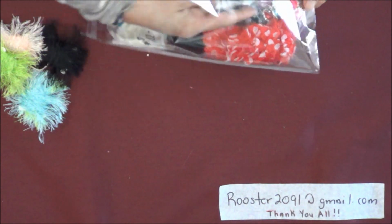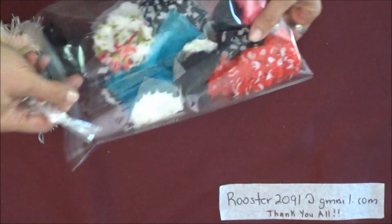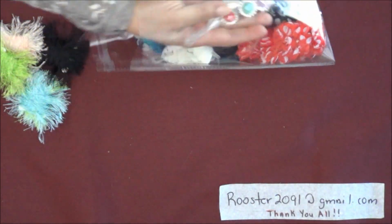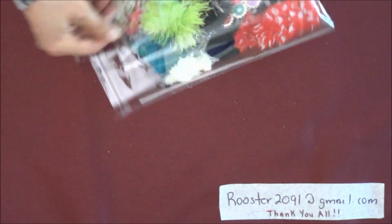And some... there you go. These are the colors you get. Okay. And then you get this little pack of jewels. Okay. And this one is $12. Okay, so that was number 8.